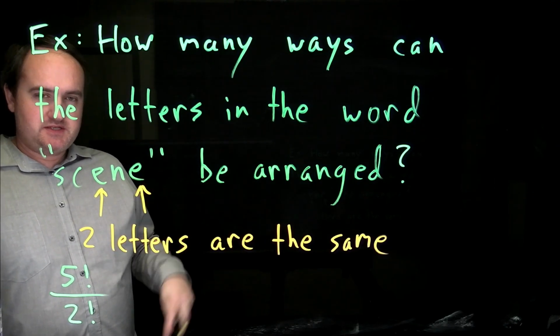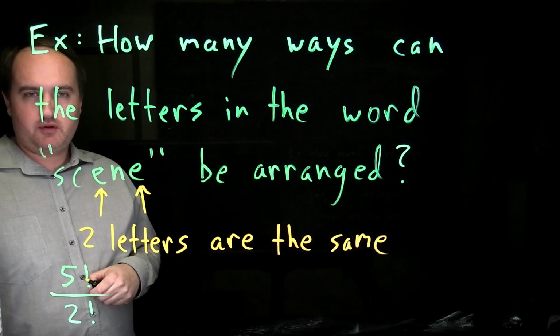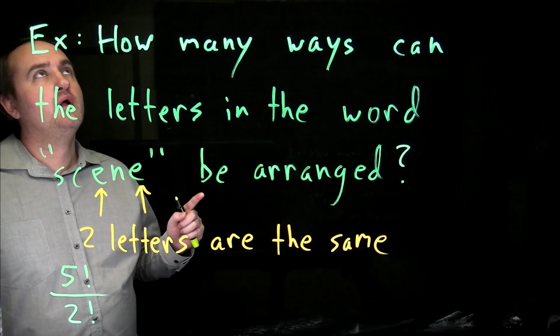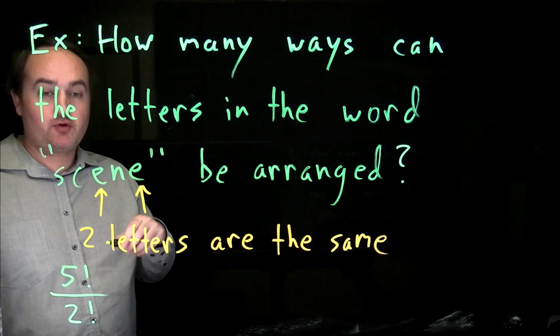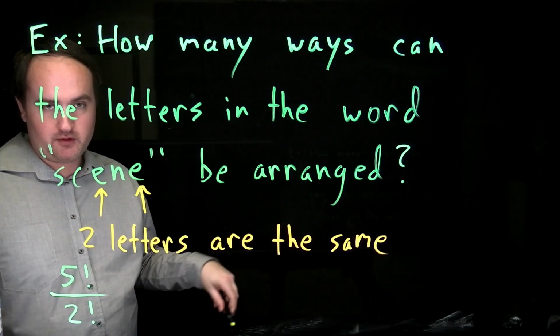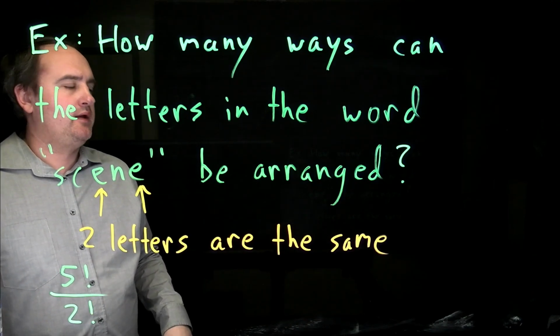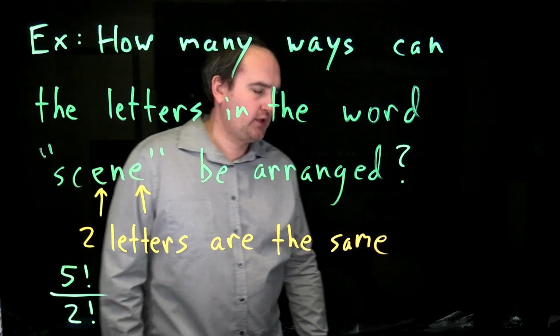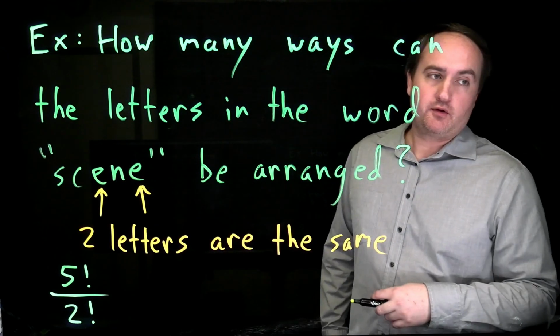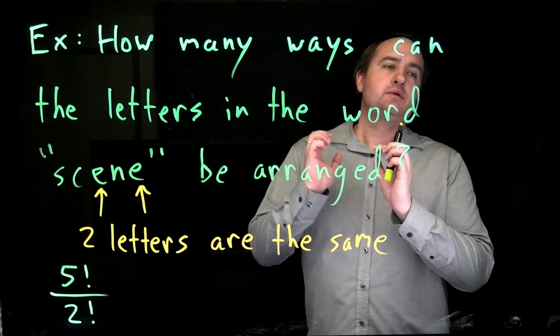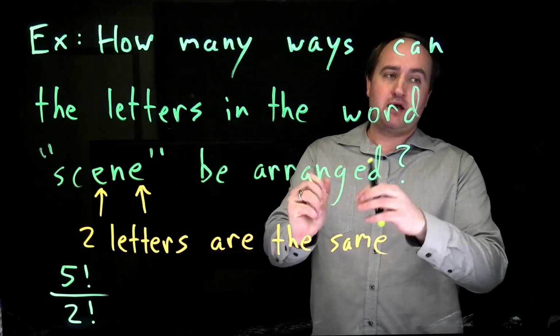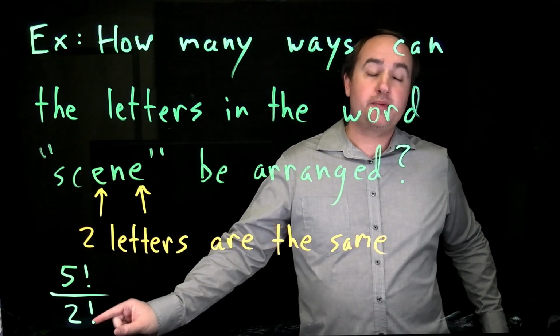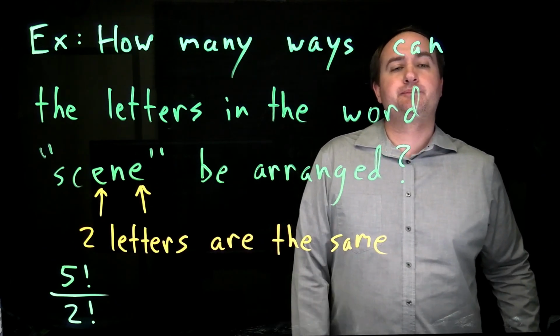But like with the word Mississippi, you have a total of what? 1, 2, 3, 4 I's. So for the 4 I's, you'd be dividing by 4 factorial on the bottom. And then some of the other letters are identical. So for each set of letters that are identical, you count how many are identical, and that will show up as a factorial in your denominator.